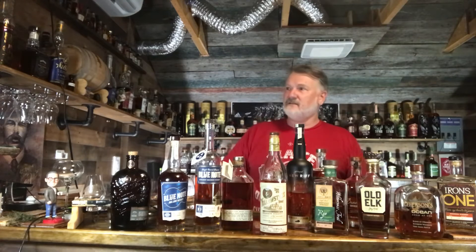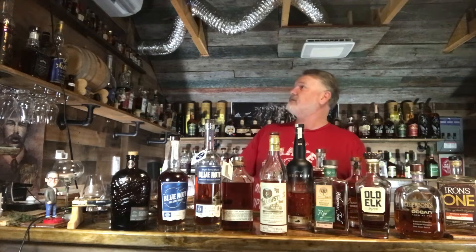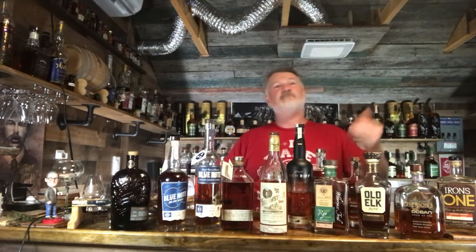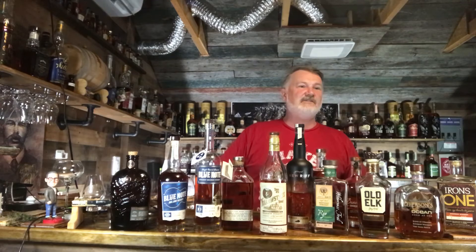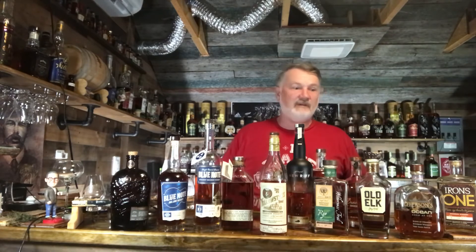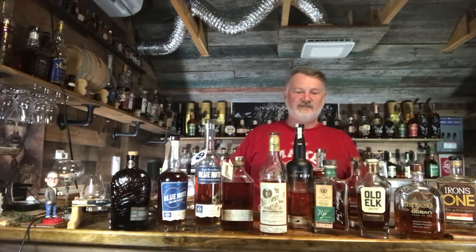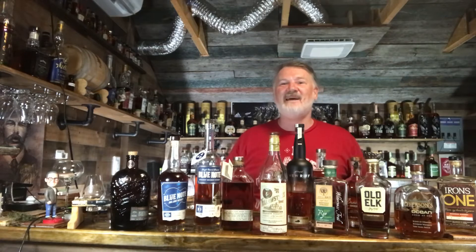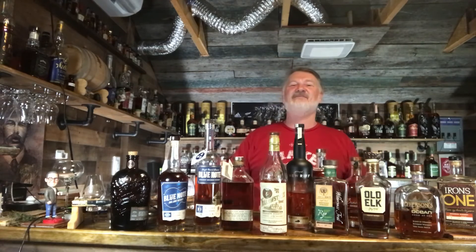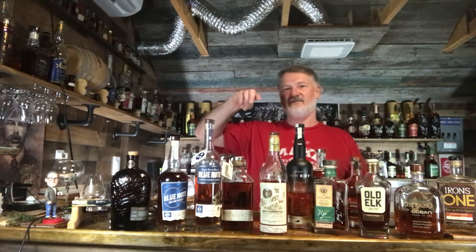So those are a few of my craft distillers and interesting picks. I've also got some Rebel Yell up there, High West which is getting bigger, and Smoke Wagon which was a craft distiller that's blowing up. Everybody's blowing up because the big distillers can't make enough, so the craft guys are jumping in. Wait — I'm gonna be right back, I forgot my main craft distiller. Just blows my mind. I'll be right back — count to three.